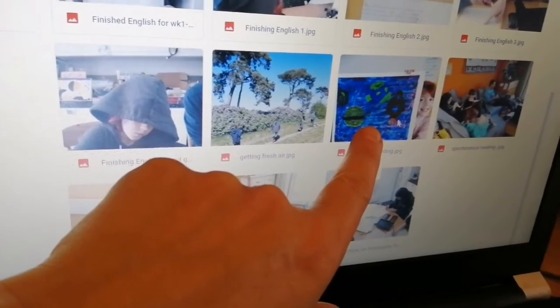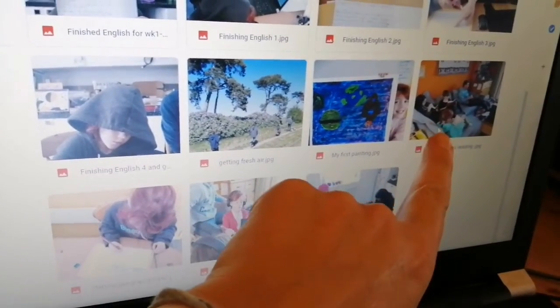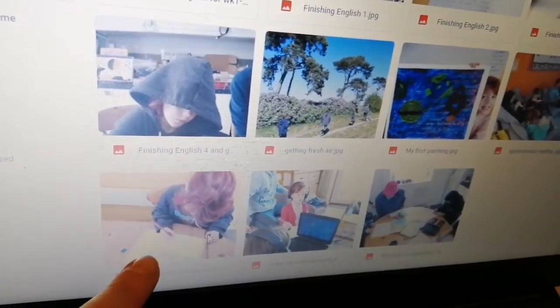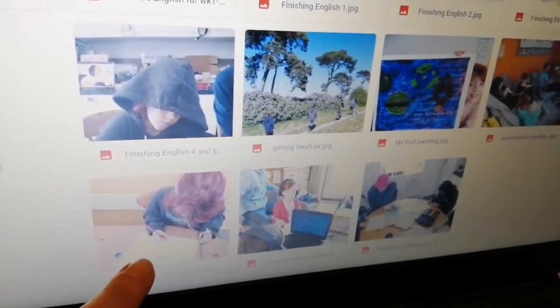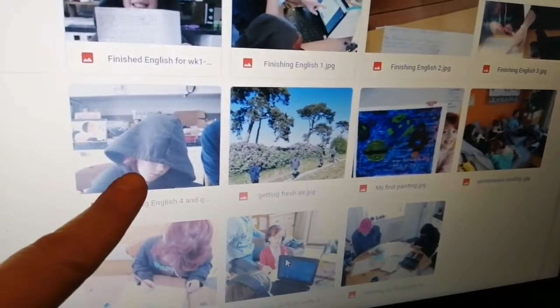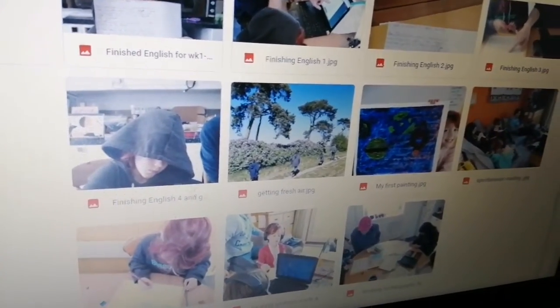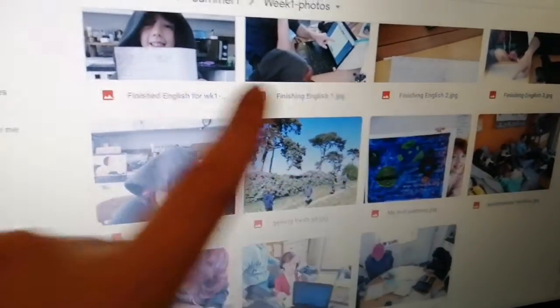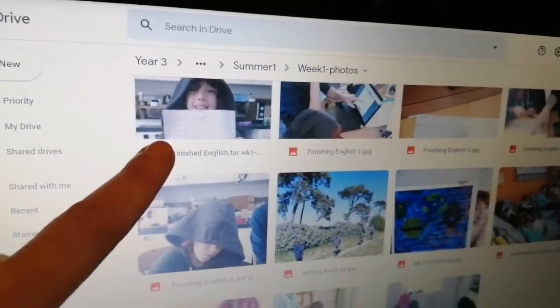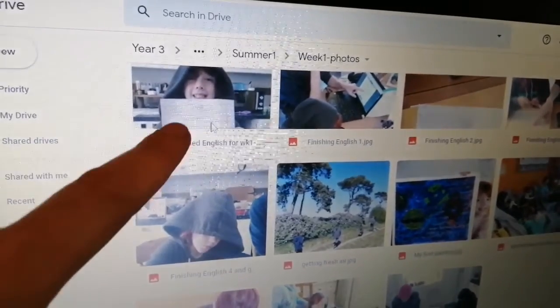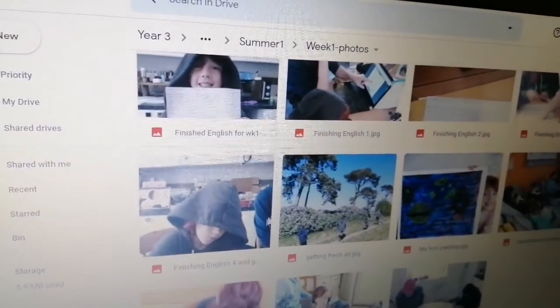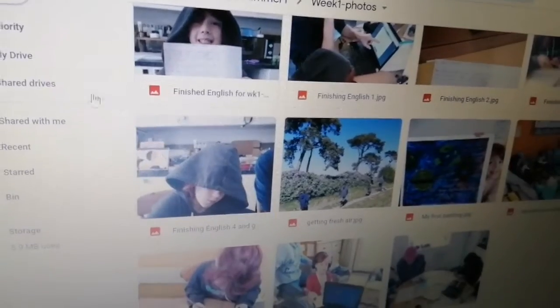She did some artwork off her own back. I showed that they were doing some reading. And then here I'm just showing that she started her topic geography work. Here I showed that she was being moody because she didn't want to do her English. Here we take pictures of the finished products. And then we also scan those finished products in and put them in the relevant English, maths or topic folders.